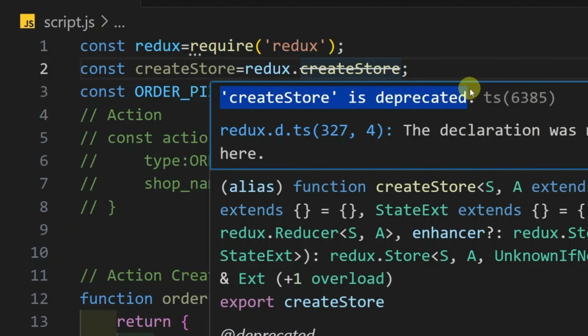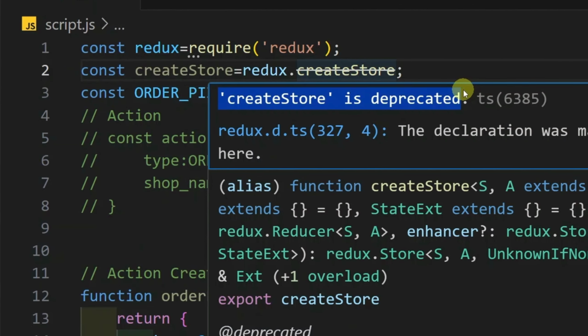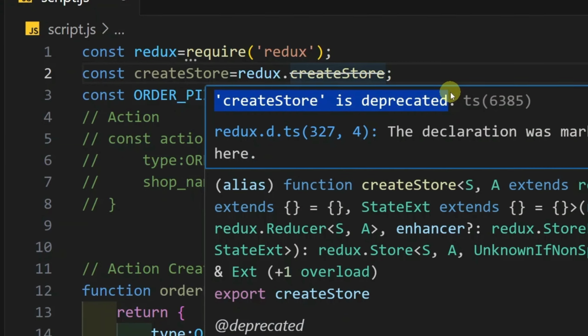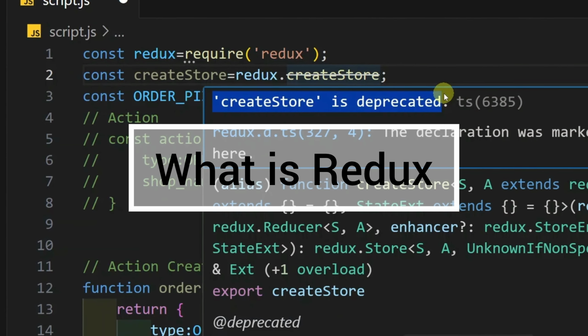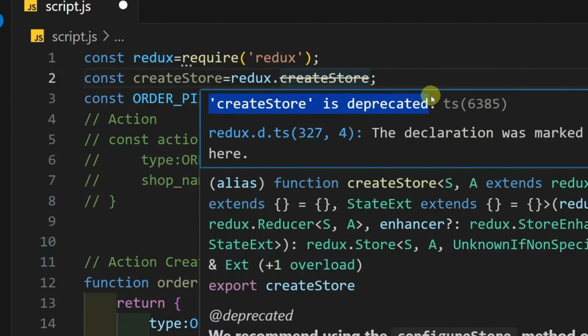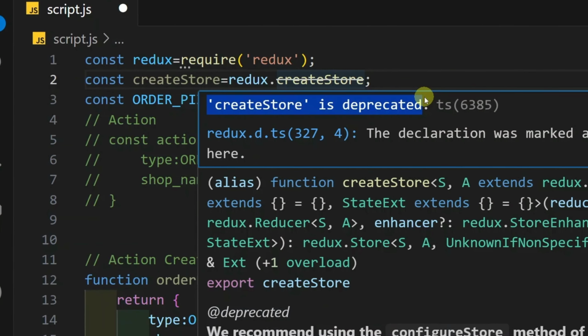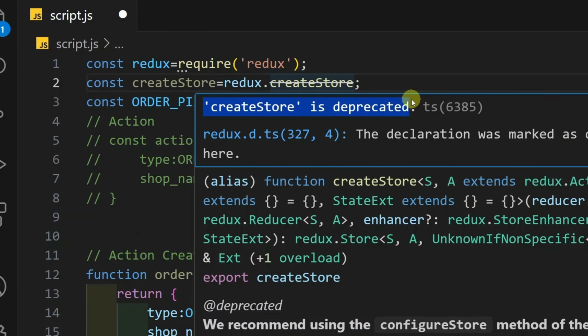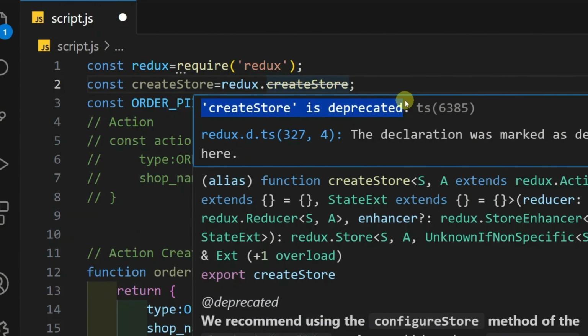But still, to move to Redux Toolkit and to understand how Redux Toolkit works, first you should understand what is Redux and how Redux works. Only then you will be comfortable with Redux Toolkit. If you don't do that, everything will be like magic and you will not understand how Redux Toolkit works.